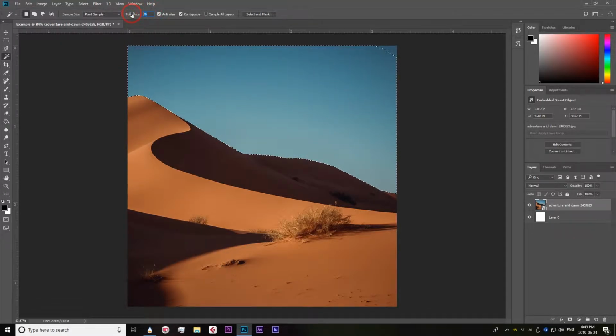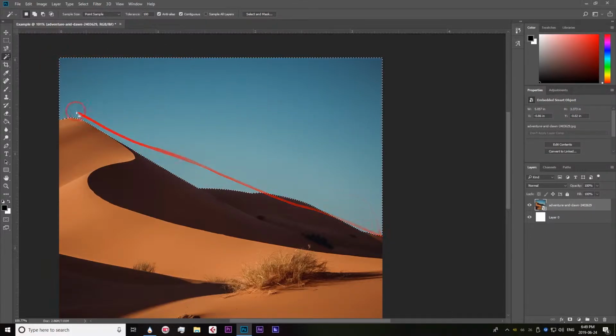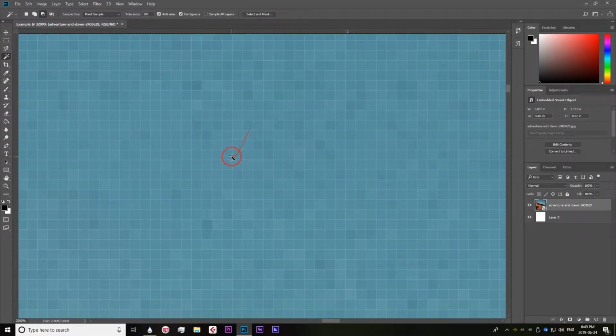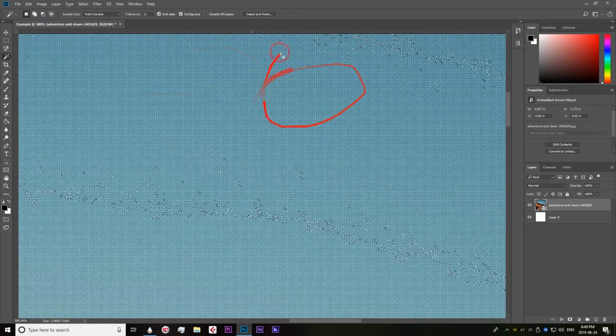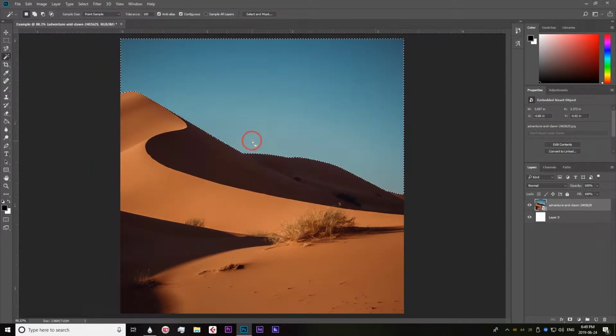If we keep the tolerance less, 35, 40, it will just select different types of colors. Now if we keep it at 100%, it will select the blue color, which is full 100%, different types of blue, because each pixel has a different color. So if you keep it at 1, it knows which pixel is different. If you click on 1, it knows that this much part is a bit similar. If you keep it at 100, then the whole blue thing will get selected. Press Ctrl J again.